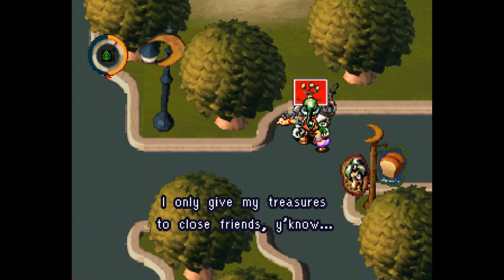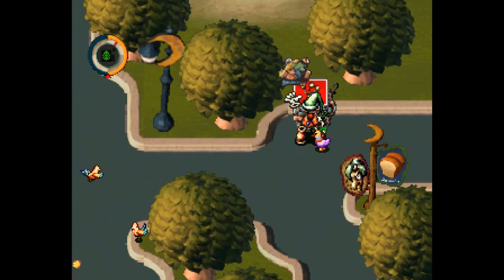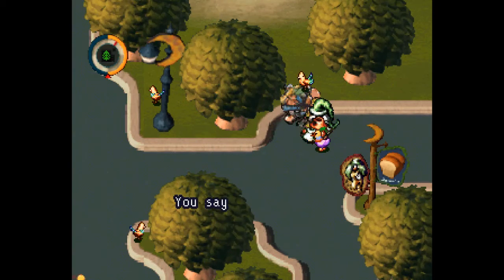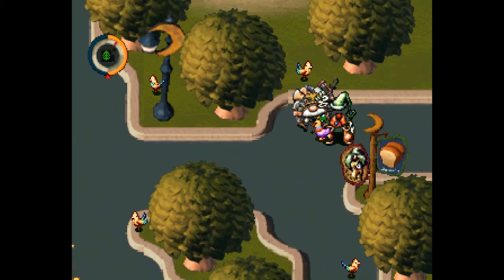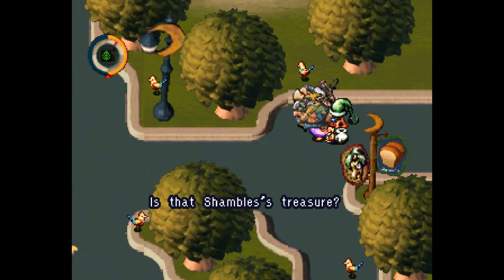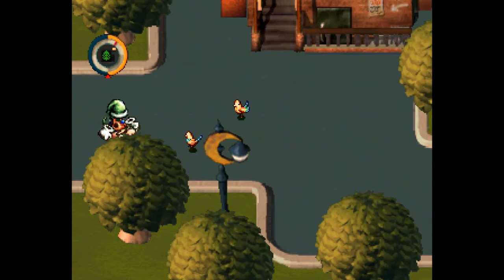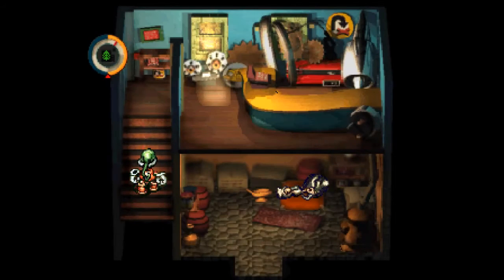How do you get my treasures to close friends, you know? I ain't talking about floppy scraps of paper. You got shambles junk. Well, let's present this junk then to him as well. You say you don't want what I'm giving? Not really. Shambles junk. Use it. Is that Shambles treasure? Can we do something to it? I'm not sure if we can use the junk. Oh boy.